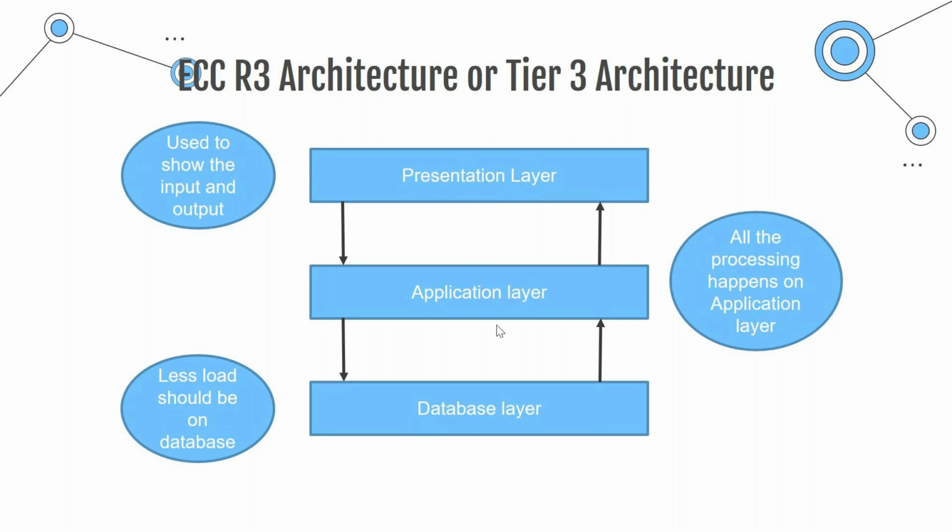First of all, the architecture of SAP is called a three-tier architecture, or R3 architecture. The reason for calling it a three-tier architecture is that there are three layers in SAP: presentation layer, application layer, database layer. Three layers. So first, the presentation layer is nothing but the screen that you see. Yeah, I'm able to see one screen, on which I'm able to read all these things, right?